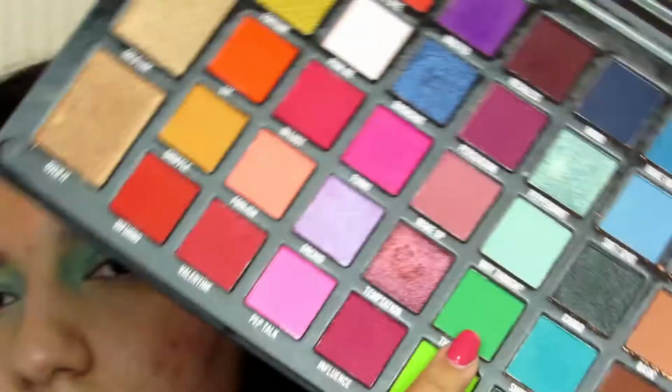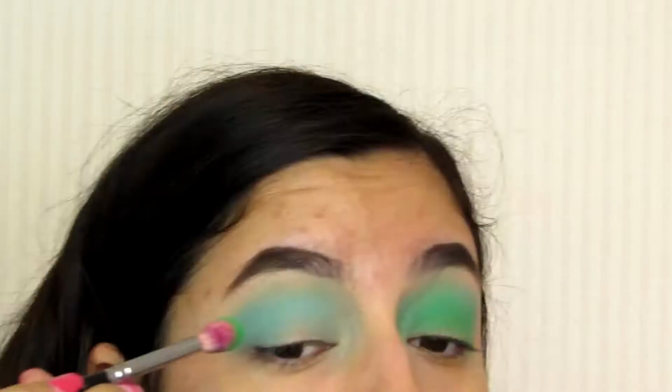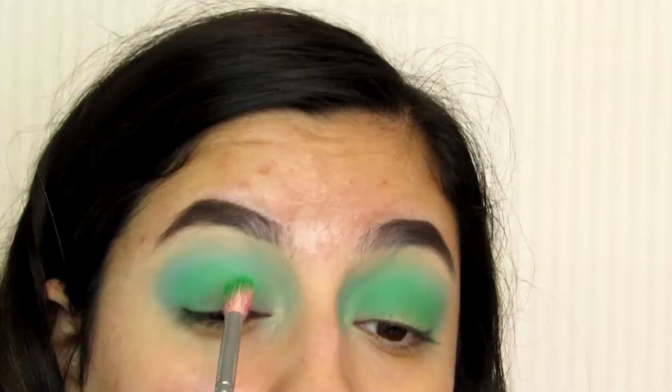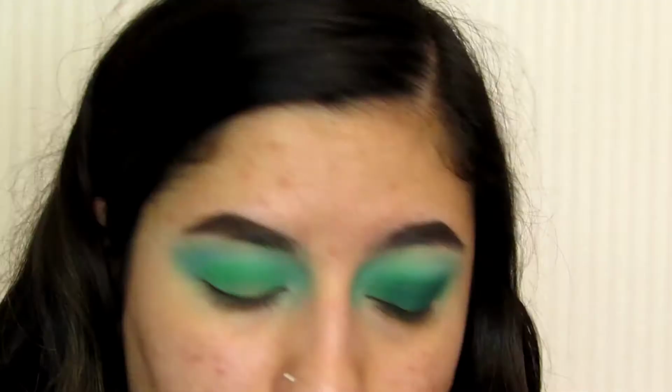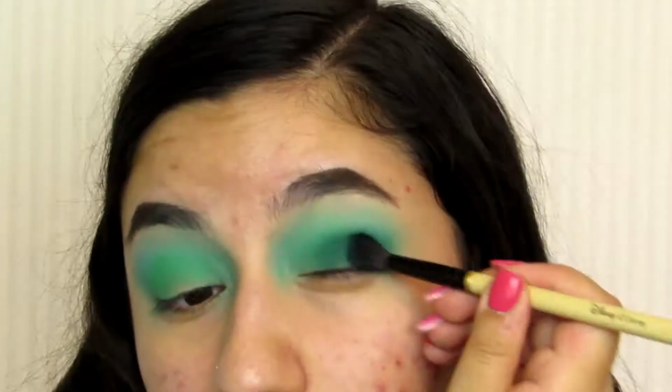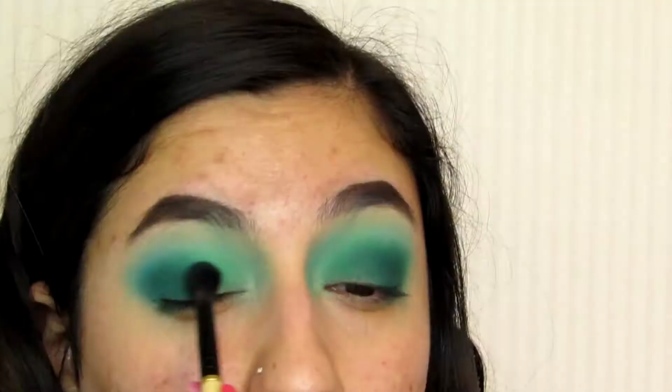I'm taking it quite far up because I have quite hooded lids and I don't have a lot of space. This is one of the lighter greens that I'm using, which is why I'm taking it up so high. So next, from the Stacey Marie Carnival XL Pro palette, I'm taking this limey green shade. I think it was called The Hype. I can't really remember, but it was on the screen there. Everything will be linked down below.